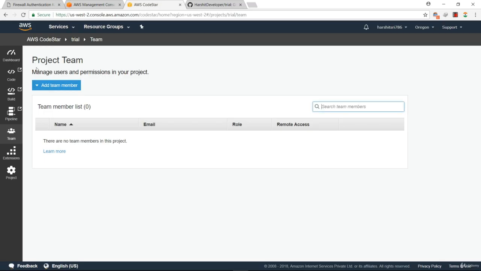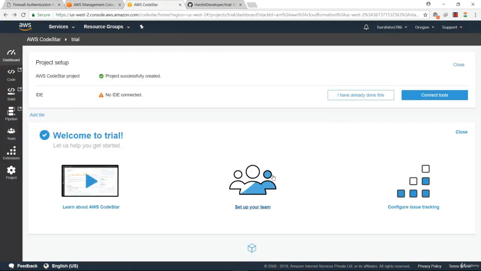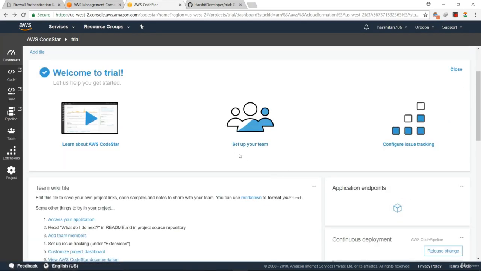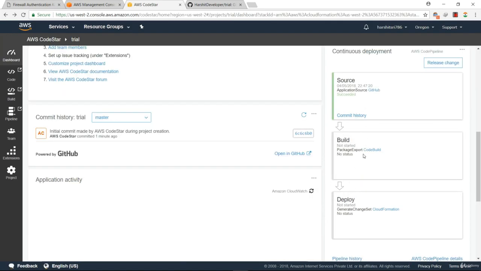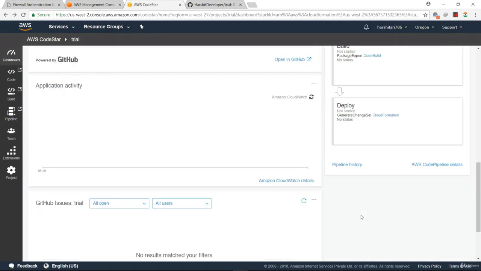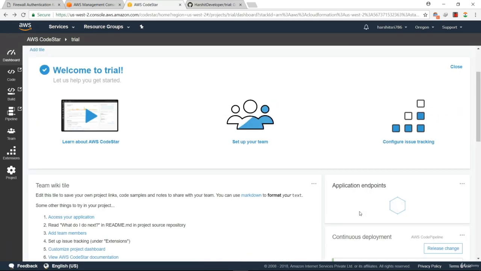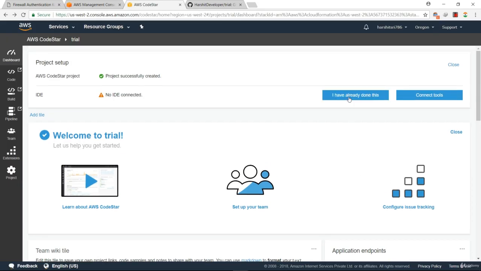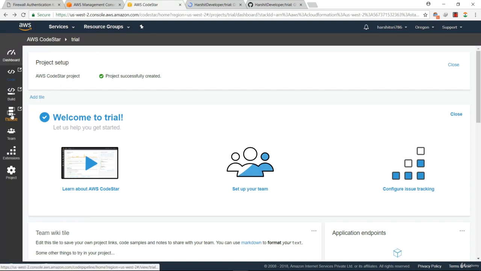Here are the options, the npm and other options. So this was connected. I have seen more options available to me here. The build and pipeline option is available after the repository is created. You can add a project team member matching your IAM role that you provided. You can configure the issue tracking and perform various things. So here is the source which has been created, and the build and release has not been done here yet. The DevOps pipeline, the cycle.